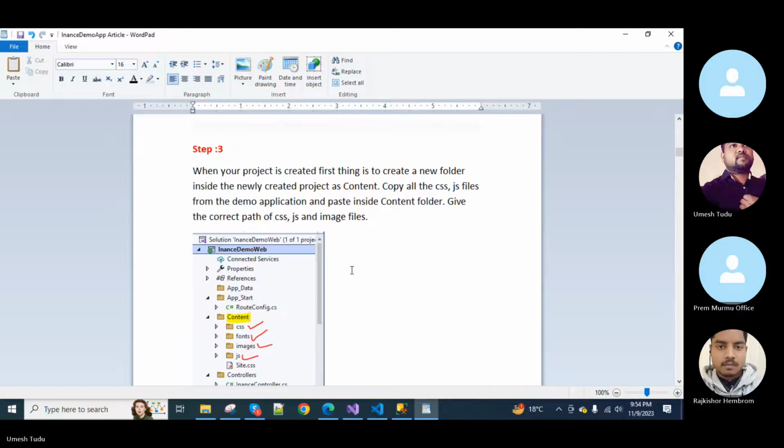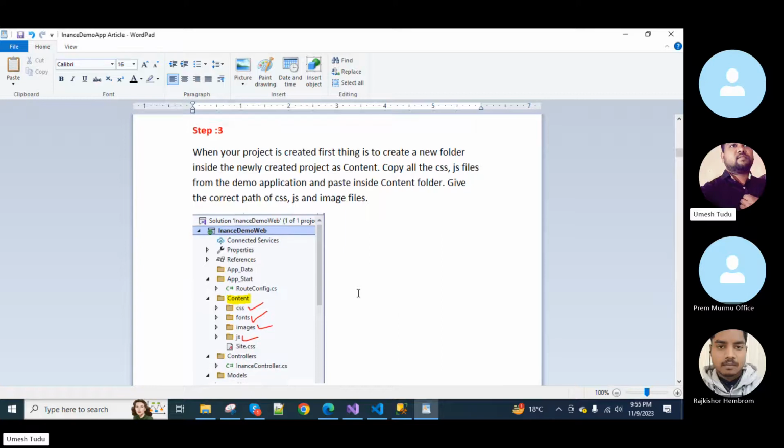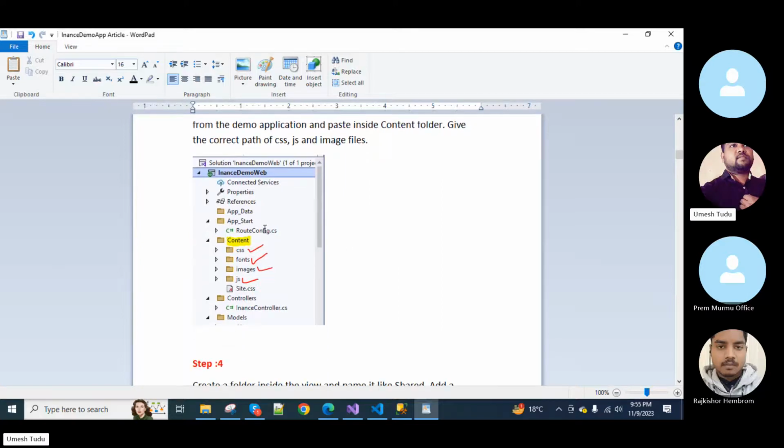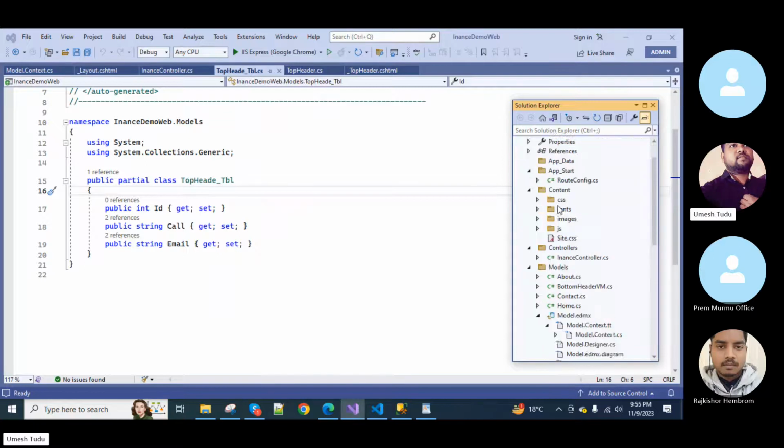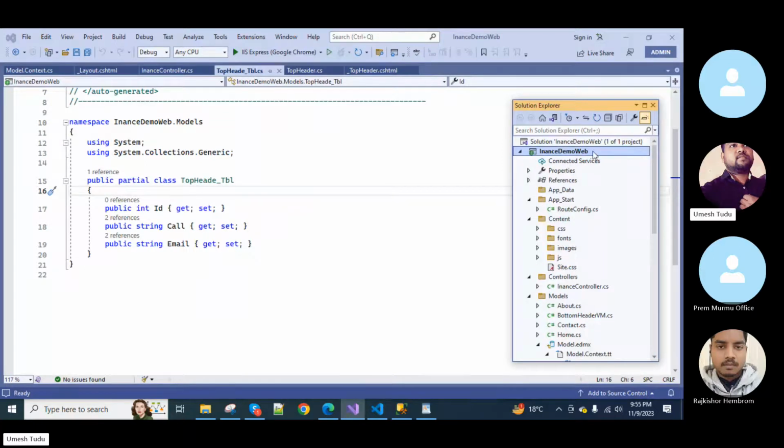Once you create the first application, you can see the dashboard like this. This is the newly created application and the name is Anand Demo Web.